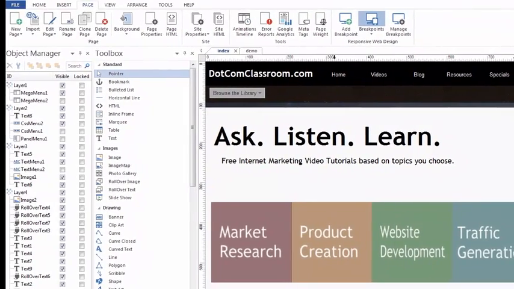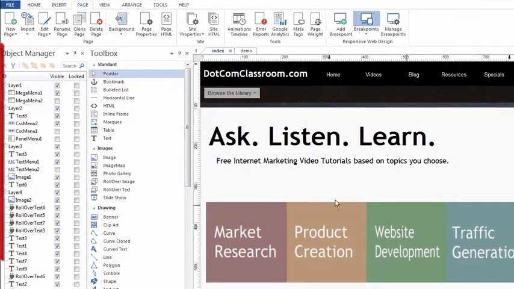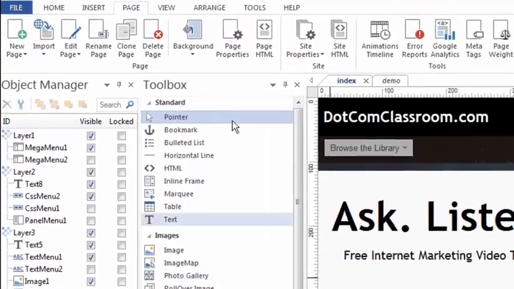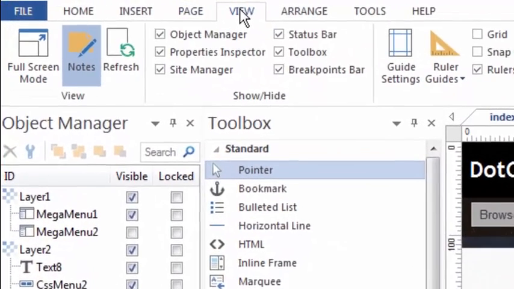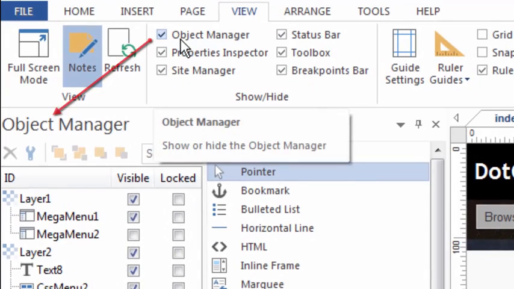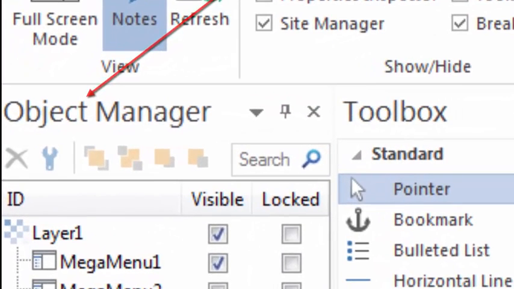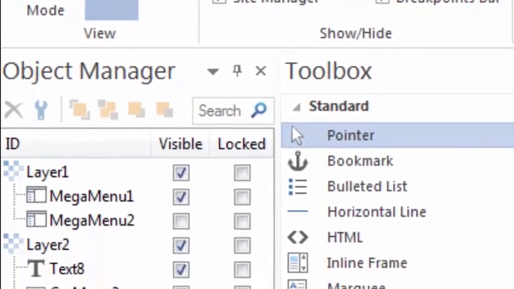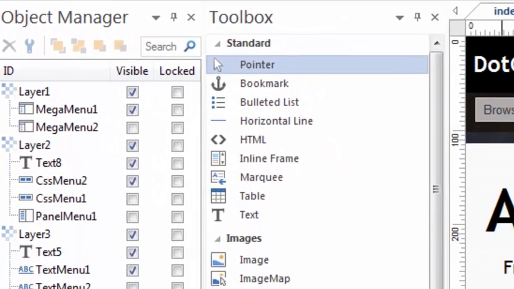And I'm moving it all the way to the left because what you may not have noticed is that I have another palette open. You might be familiar with the toolbox, but I went up to the View menu earlier and I also clicked on this one called Object Manager. Because as we're working with responsive design tools, we're going to want this Object Manager open. This feature allows us to see all of the objects on our page.